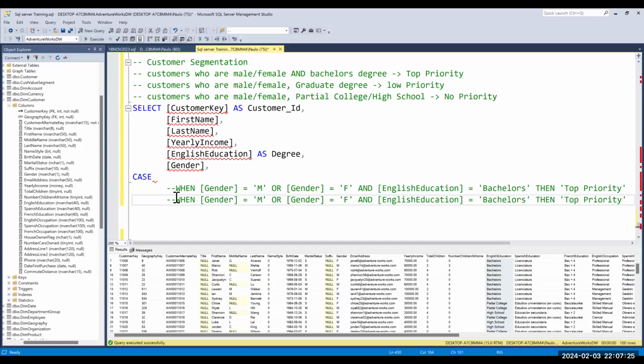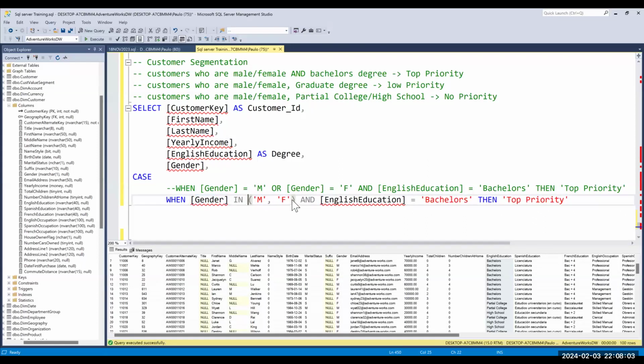Now, since it is gender, the same gender that is equal to M and the same gender that is equal to F, I can say gender, in, open bracket, M, comma, F. Let me separate it.